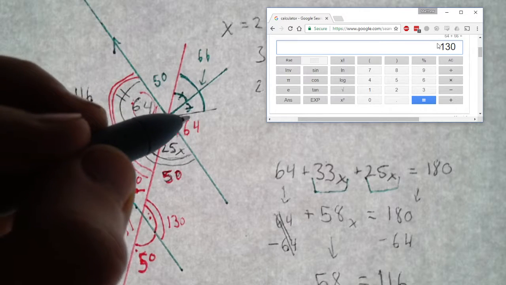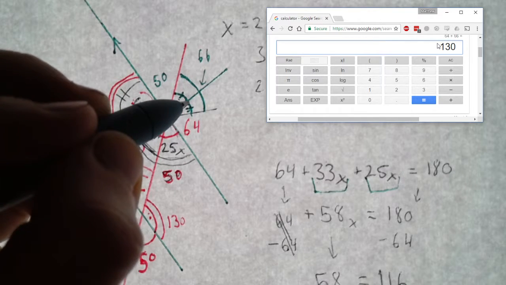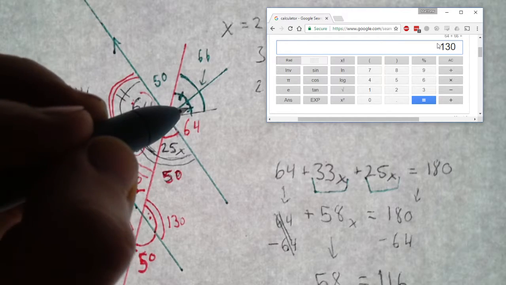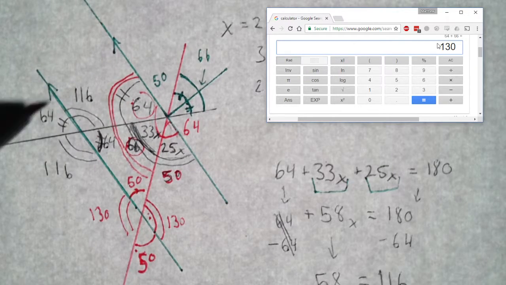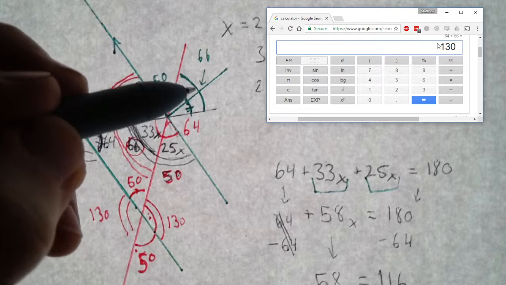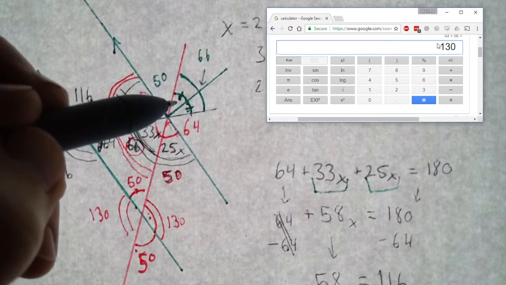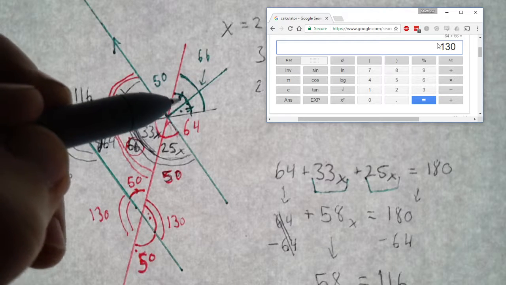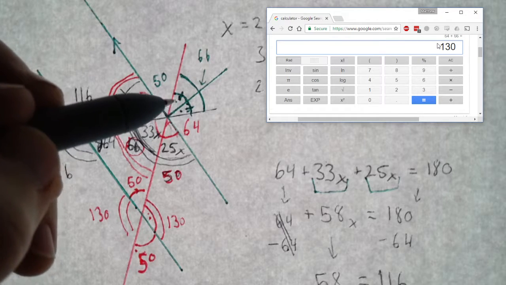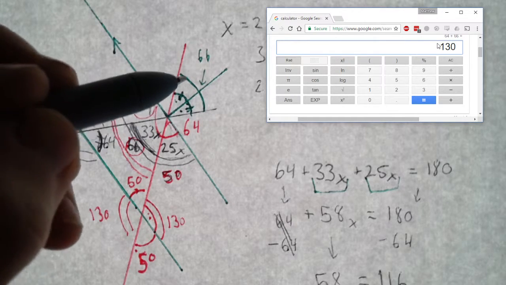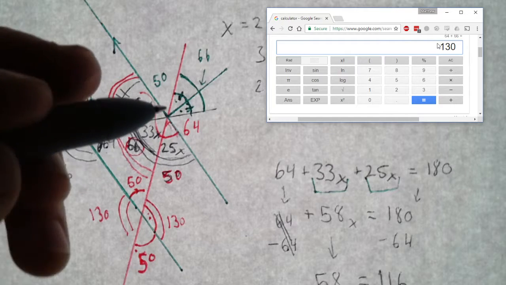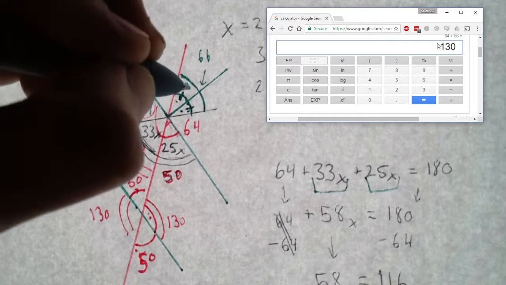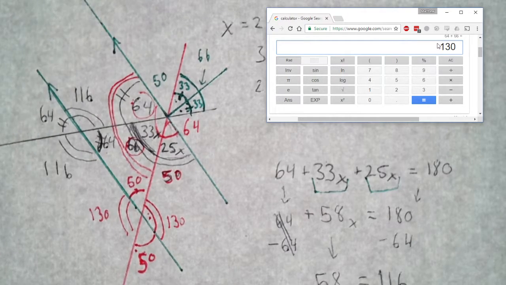But I have these two angles over here. It was bisected into two equal parts. That's what this one dash matching with this one dash means. Well, if the whole thing is 66 and I have two equal parts that make it up, when I add them together they make 66. Maybe you can do that in your head, and that'll get you 33 and 33.